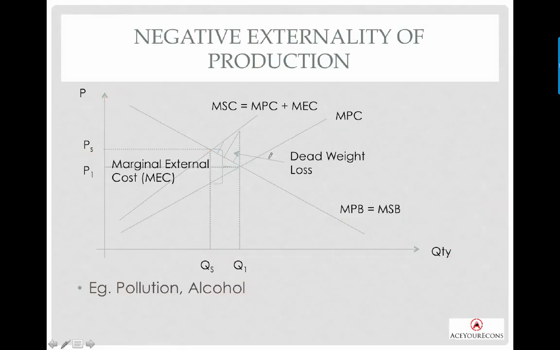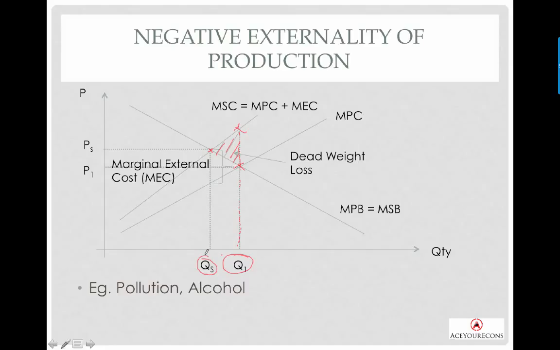So the next thing that you want to note is how to find your deadweight loss. Same thing: look at where your socially optimum outcome is, which is MSC equals MSB, and make an X here. Second, look at where the actual production is. The actual production lies at Q1. When you draw a line up from Q1, you will have two intersections, where you intersect your two different cost curves: right here, MPC, and down here, MSC. And these three points will form a triangle, and this is your deadweight loss. And what is the implication of deadweight loss? It simply means that there is overproduction at Q1, where society wants less. There is inefficient allocation of resources because there is overproduction.